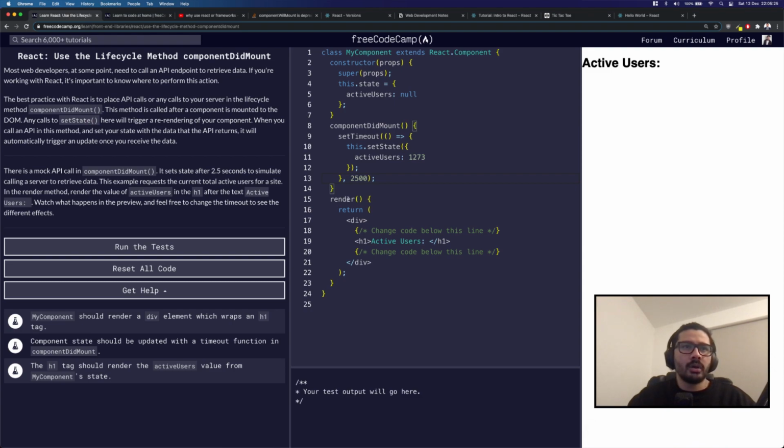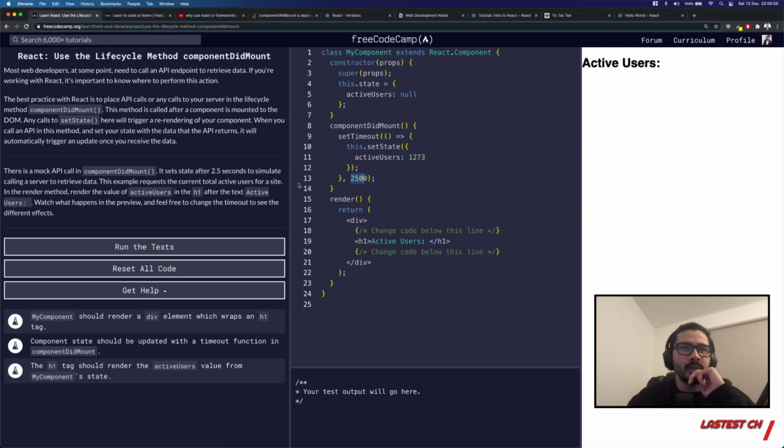There is a mock API call in componentDidMount. It sets state after 2.5 seconds to simulate calling a server to retrieve data.